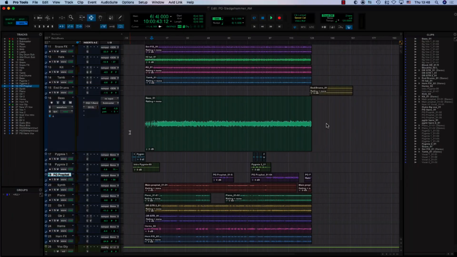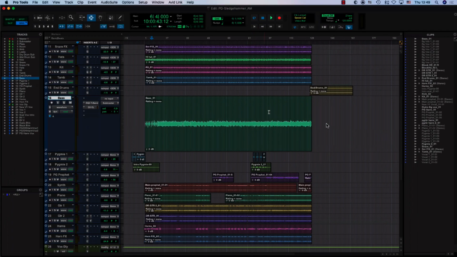Let's add one more shortcut that we didn't have planned, and that is the keyboard focus. This is a good one for beginners to know, because they will hit it by mistake, and it screws up the rest of their shortcuts. So right now, if you take a look at Anders' screen right here, you can see that the command focus is up at the top of the tracks area, or the playlist area. There's two other places that it can be in the edit window. One is at the top of the clips list, and the other is at the top of the groups list. And they do all different things. That's beyond the scope of what we're talking about here.